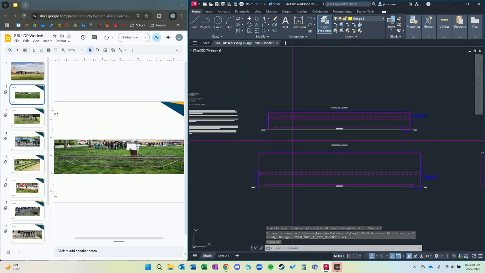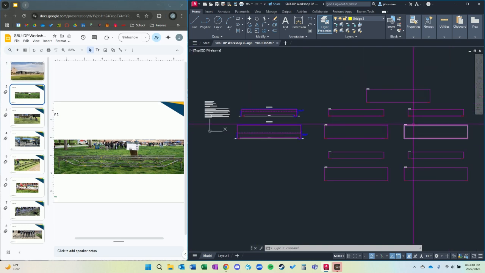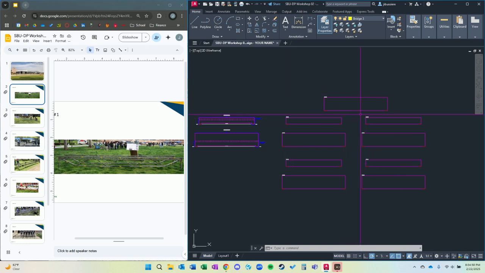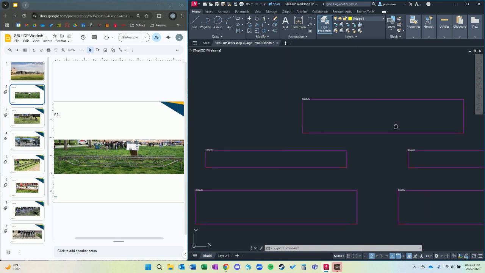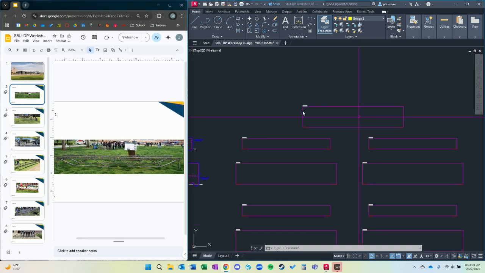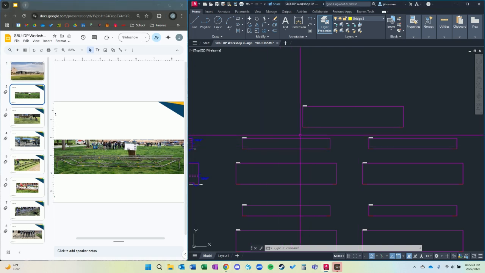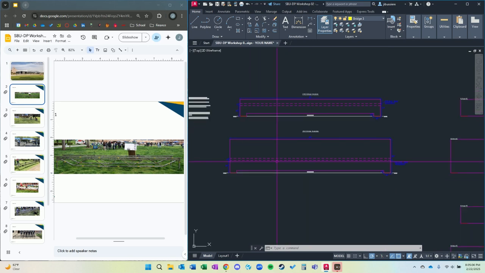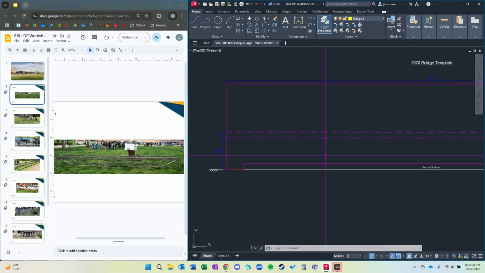So let's go ahead and get started. This may be a little confusing, but in effect, we're going to be drawing all of these bridges. We're not going to be super exact here. We just want to get the fundamental concepts down. So coming over to the right, we can see we have multiple different setups here. First, we'll start with bridge number 1, which is on the left here. This is using the 2023 template, although we will not be using the entirety of the space. So what we're going to do is first build it out on the 2023 bridge template.